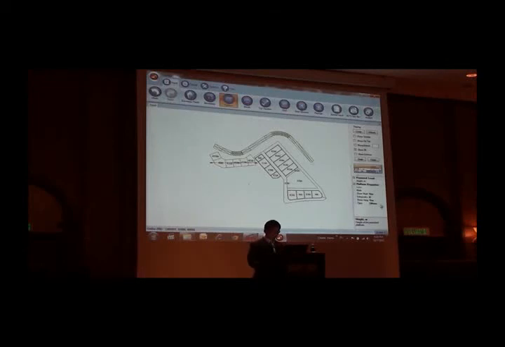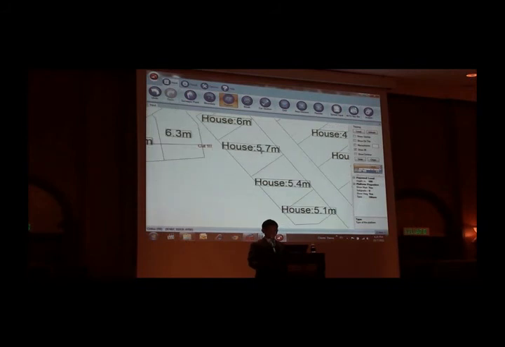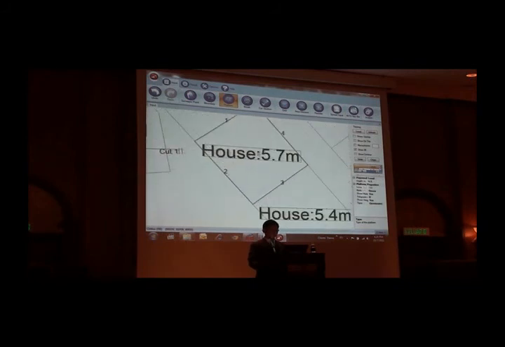Name all this platform as a house. And then the type is residential. See? Immediately we can see house 6 meter, house 5.6 meter. You can choose to show or not show it. I say I don't want to show the mark, I can say no. So only 5.7 meter remains, or I don't want to show the height, say no. Okay, so we can easily edit.